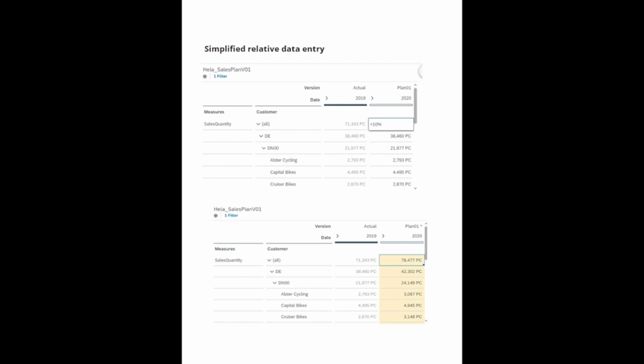So, as we have discussed in the planning, we must first have the data entry by the user regarding the plan. This is the table, which has the actual column of 2019 data of customer and the respective product categories. And in the meantime, there is another column which is a plan for 2020.